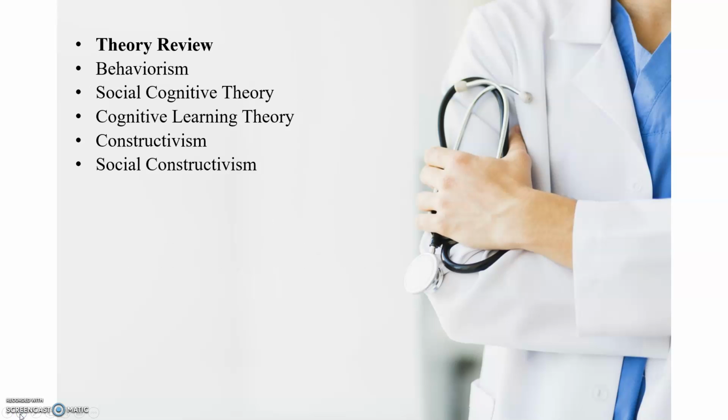As a wrap-up, I just want to briefly revisit each theory as a quick review. Behaviorism focuses on measurable changes in behavior from interactions with the environment, where the environmental cues are the stimuli and the student's action is the response. Social cognitive theory states that people are both products and producers of environment and that changes in behavior are induced through observational learning. Cognitive learning theory focuses on how knowledge is acquired, constructed, represented, and remembered.